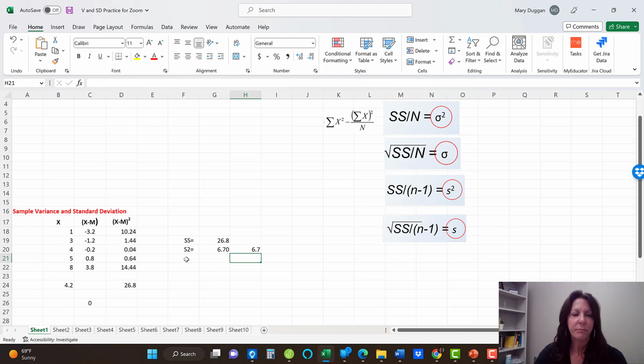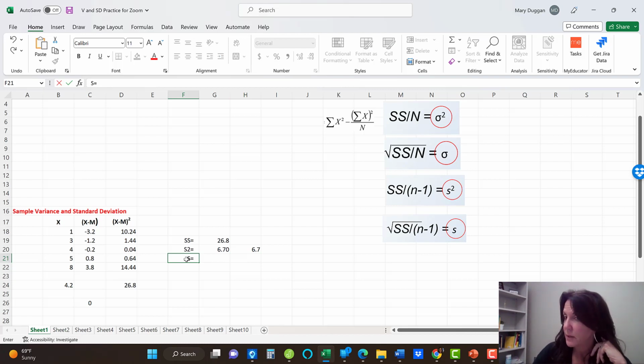But okay, the last thing is the standard deviation. So we have variance, which is in squared units. In other words, on average, these scores vary from the mean by 6.7 squared units. That doesn't make a lot of sense. So we want to get rid of the squaring and get back to the original units. So we take this 6.7 and take the square root of it. See, the formula here for standard deviation is just the square root of the variance.